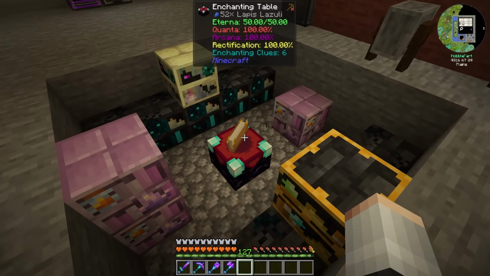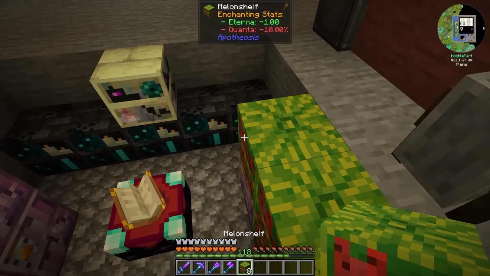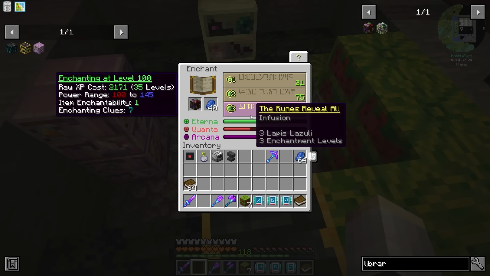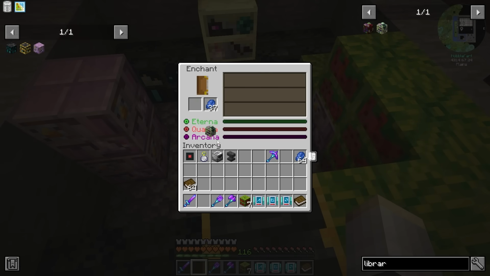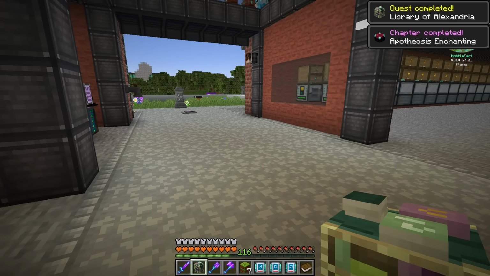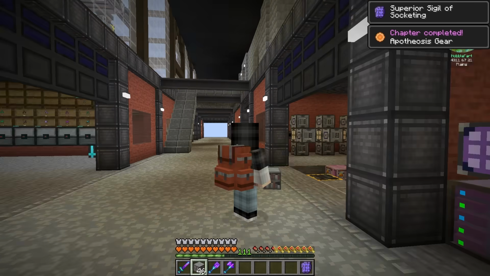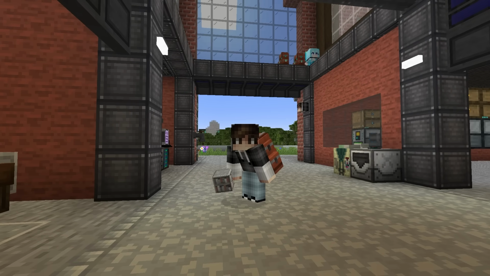But this is apparently the best enchanting system in the world of Apotheosis. Now if we fill up on melon shelves we can get to 45% Quanta just so we can infuse our enchantment library, and my friends, that is chapter complete. We can infuse a sigil of socketing and that is another chapter complete. We are so close to being done.